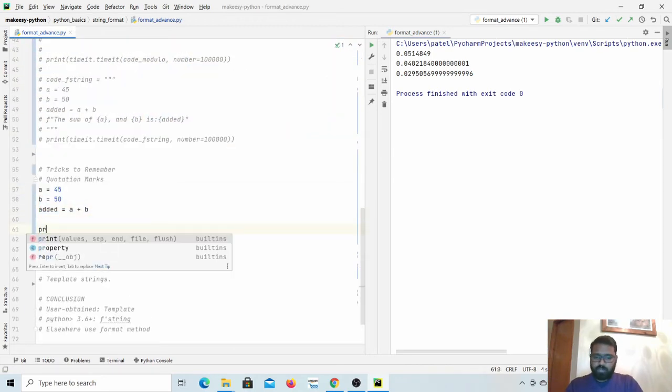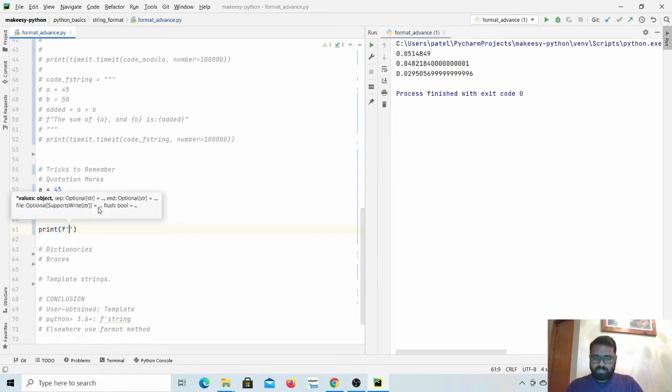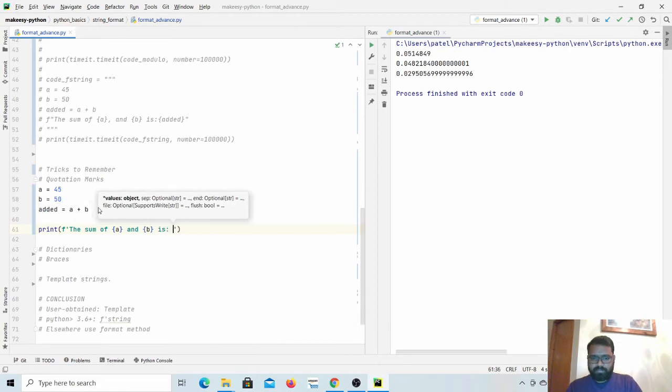Now let us say we want to print f string, the sum of a and b is added. Okay. Let's say that we want to add quotation marks around a, b, and added, single quotation mark.